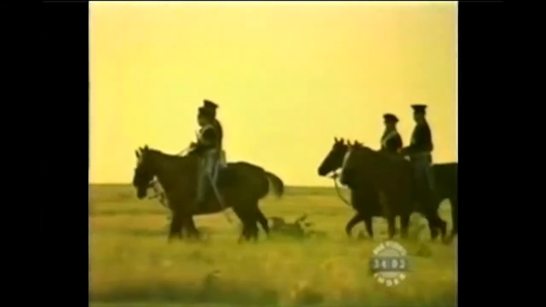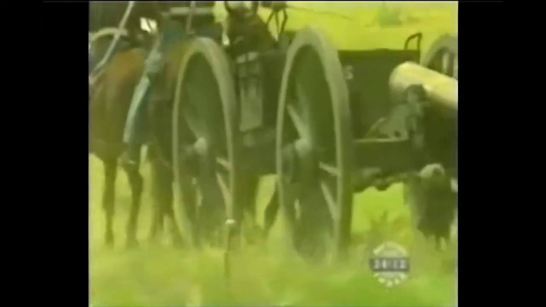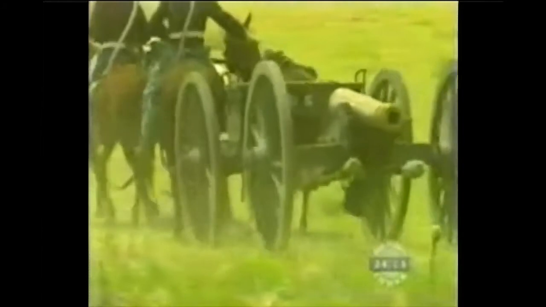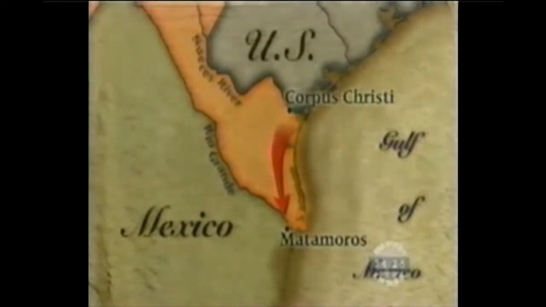On the 8th of March, 1846, with the Dragoons and Major Ringgold's flying artillery leading the way, the U.S. Army crossed the Nueces River, heading south. With the failure of the Slidell mission, Polk had ordered Taylor to take a position on the Rio Grande, called the Rio Bravo by the Mexicans, opposite the town of Matamoros. The decision was certain to anger Mexico further.